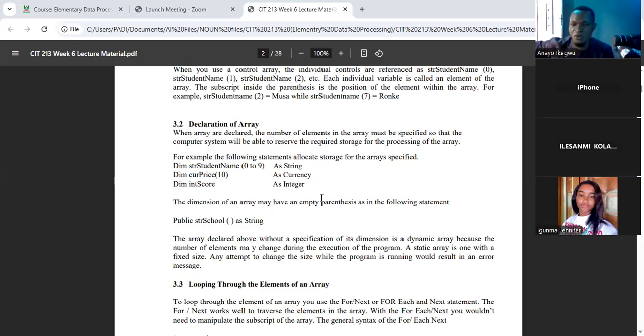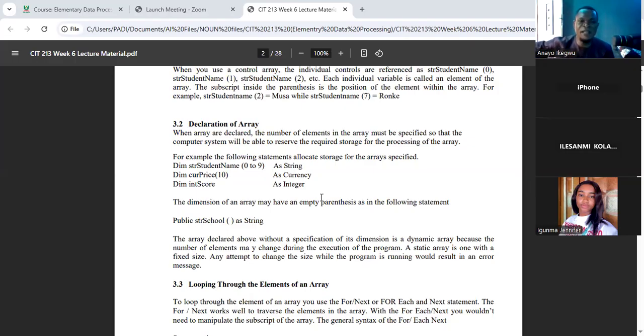What we are trying to explain here is that when you want to allocate memory, a storage space for each variable, A or Obi or Mohammed, all these are a series of variables combined to form an array.